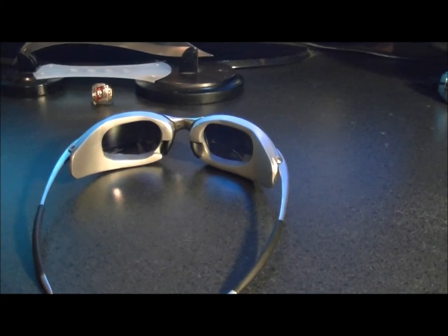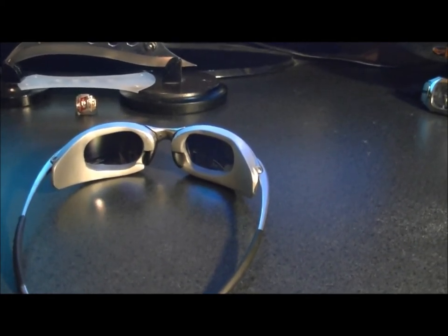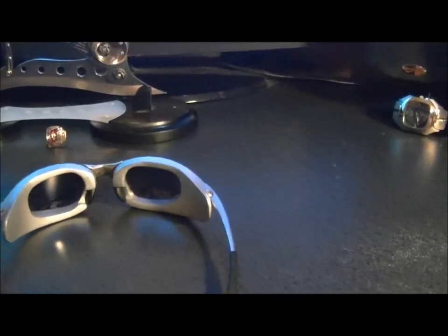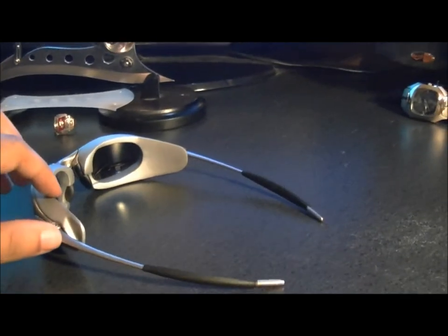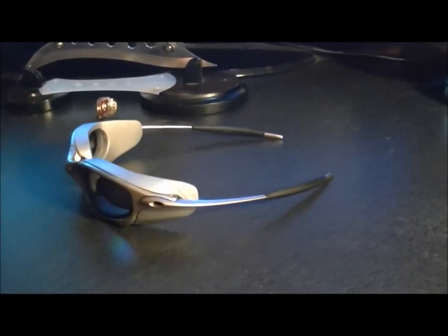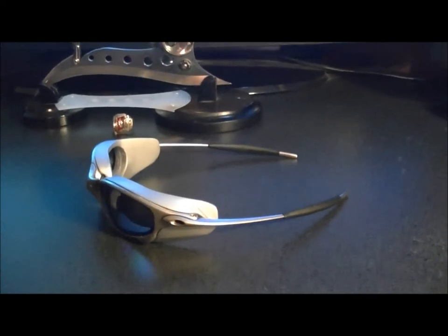Again, they are side blinders, so they do exactly what they say. They kind of blind you from the sides. So don't expect to be using good peripheral vision while you're driving around with these things on. But it doesn't inhibit your vision badly enough that you can't wear them or use them on daily things. Since I got them, I haven't stopped wearing them.